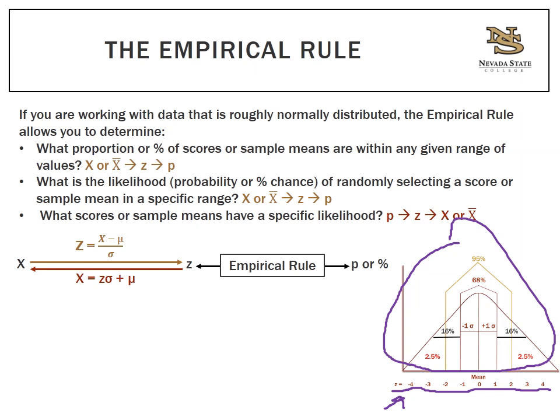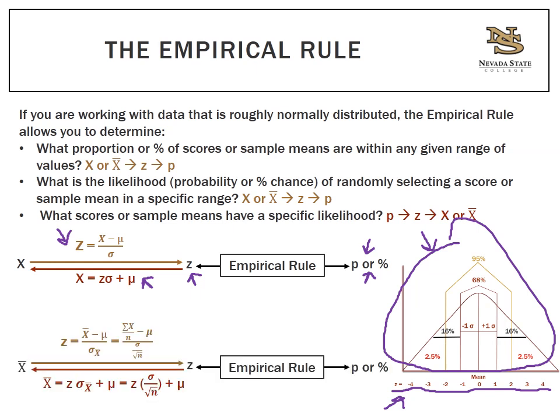So let's take a look at that flowchart style. If you're working with just scores, not sample means, and let's say that you want to figure out the probability associated with a score, first you would convert x into z using the z-score formula that you see right here. You've seen that before. Then you'd take that z-score and figure out the probability or percentage using the empirical rule. If you wanted to figure out a score associated with a probability, so you're going in the reverse direction, you start off by finding the probability based on the empirical rule, determining which z-score that pertains to, and then converting that z-score back into x using this formula.